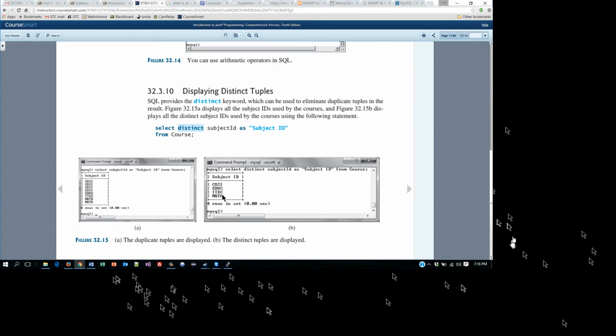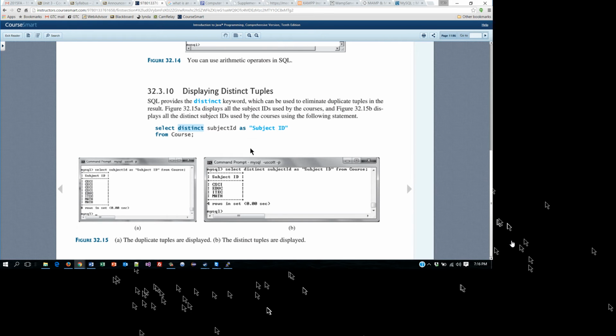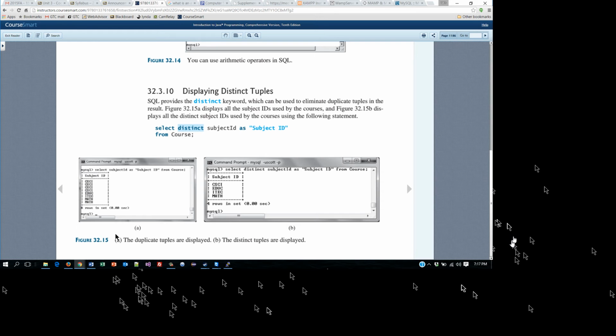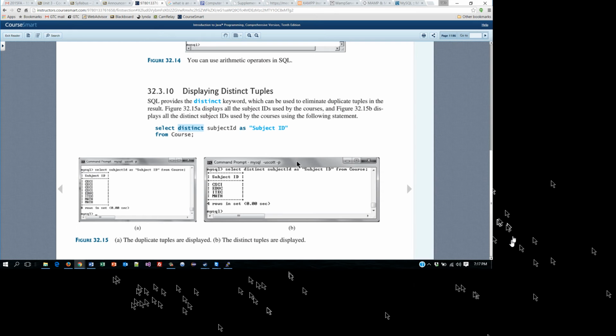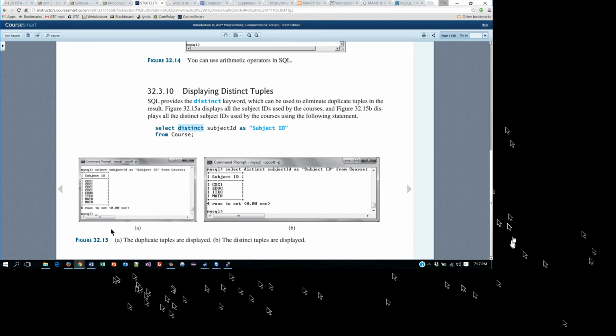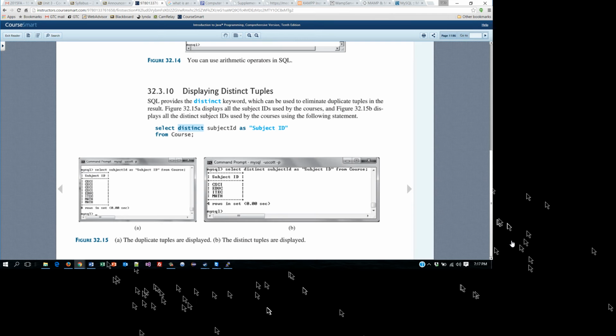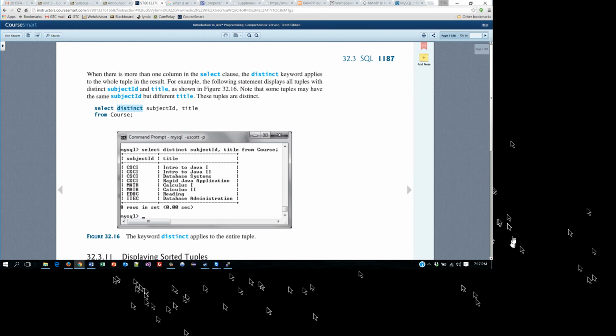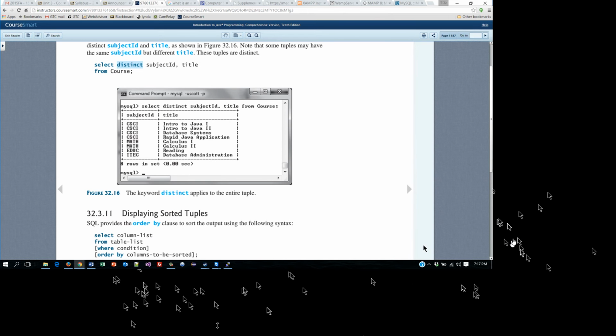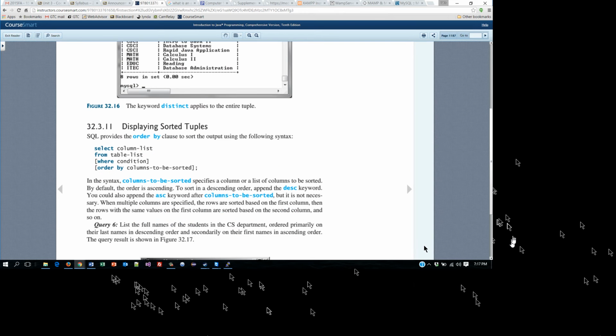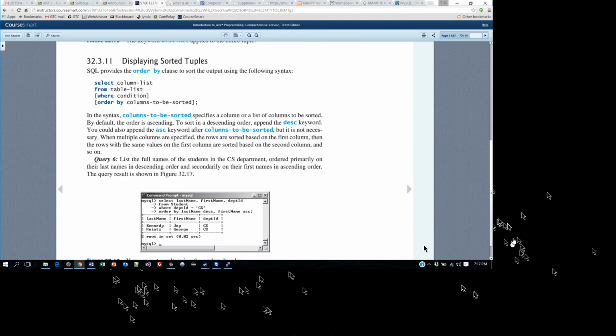All right. In this case, they're also showing us the DISTINCT keyword. The whole point of that is to make sure that you're not using the same data over again. You could run a query and pull back information that might look like this, where, let's say you select the subject ID, but that subject ID might have multiple entries as a result. What you end up doing is you throw in the DISTINCT keyword and it makes sure that it does not become replicated within your output, because that is not necessarily useful.